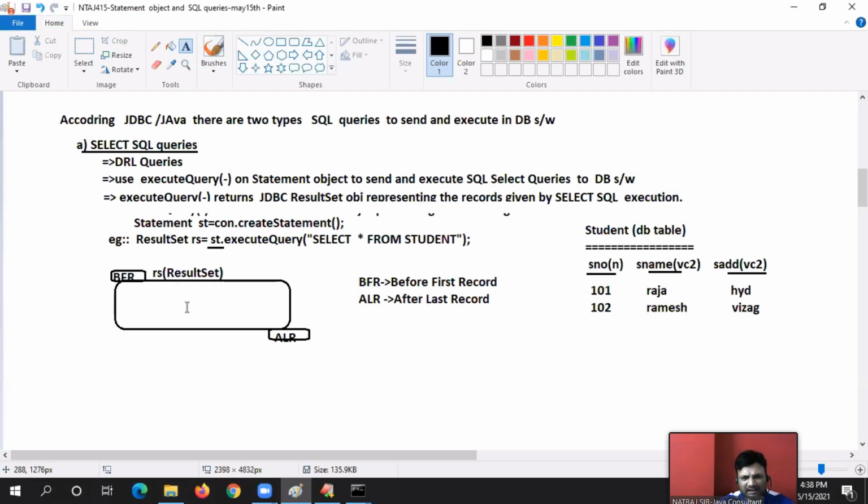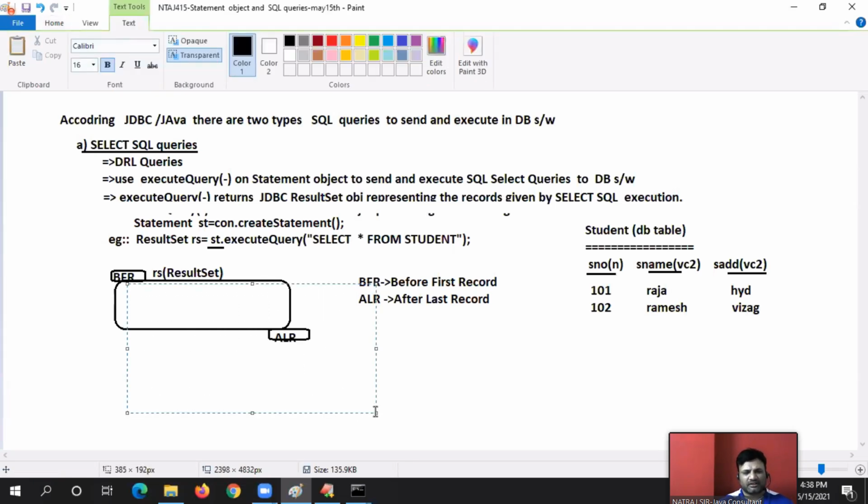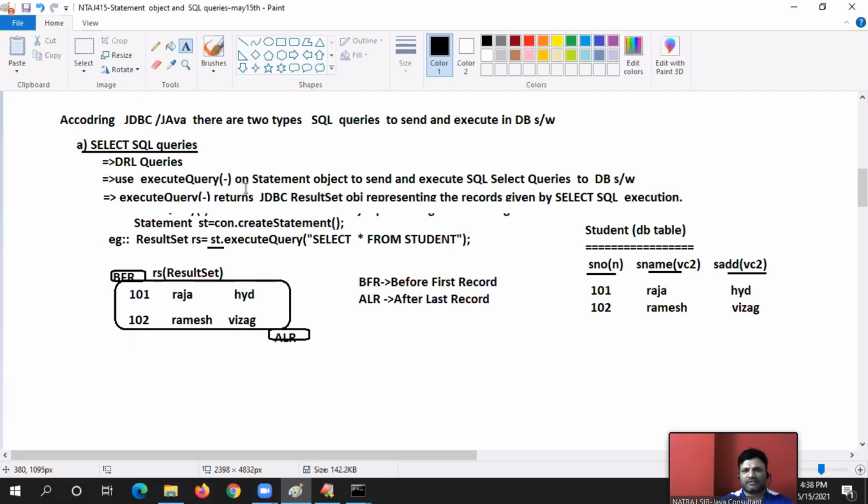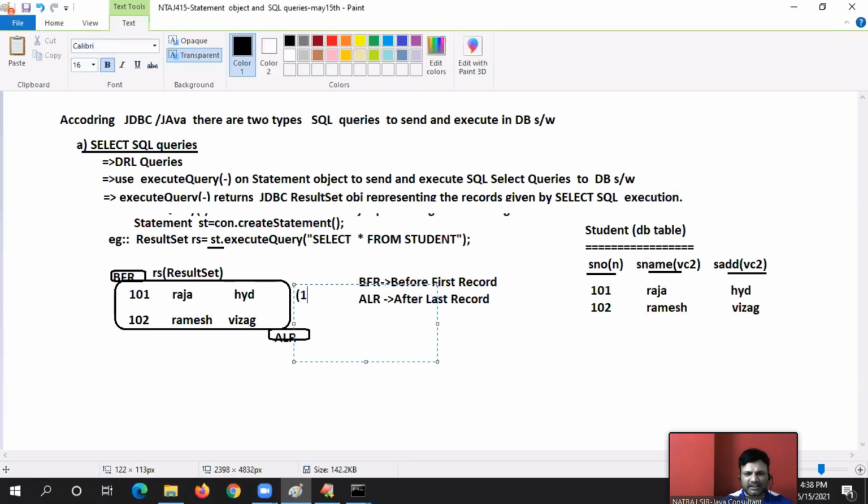This is the result set object, guys. Whatever two records are there in the table, they will come and become part of the result set object. 101 Raja, Hyderabad. That's the first record. Second record, 102 Ramesh, Vizag. Now listen. Every record will have an index: first index, second index.